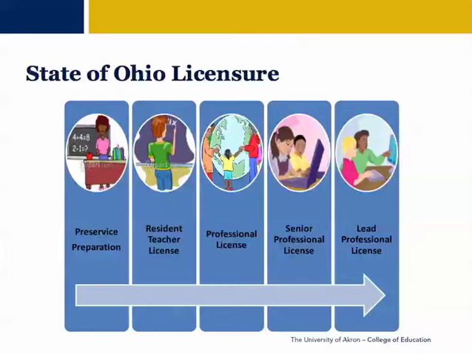There's a 2-year mentoring process that you'll go through, and then in year 3 or 4 of your initial resident educator license, you'll take the RESA, or the Resident Educator Summative Assessment. You'll need to pass the RESA to move towards your 5-year professional license. The portfolio that you'll do for RESA will be very similar to what you will do on edTPA. And that's one of the reasons that we've chosen edTPA as the teacher performance assessment here at the University of Akron. Once you've passed RESA and have your professional license, you'll receive that license for a period of 5 years. And then there's other options for renewing that professional license or extending it.